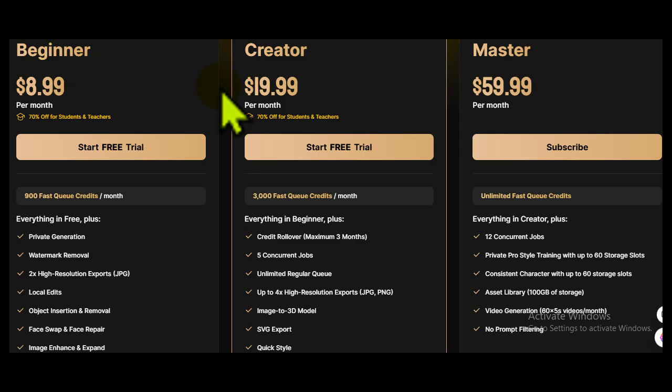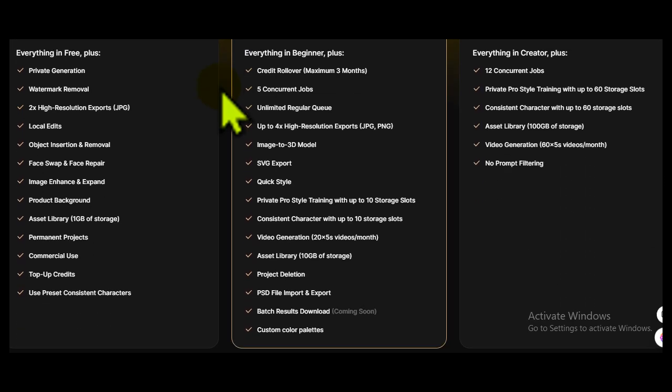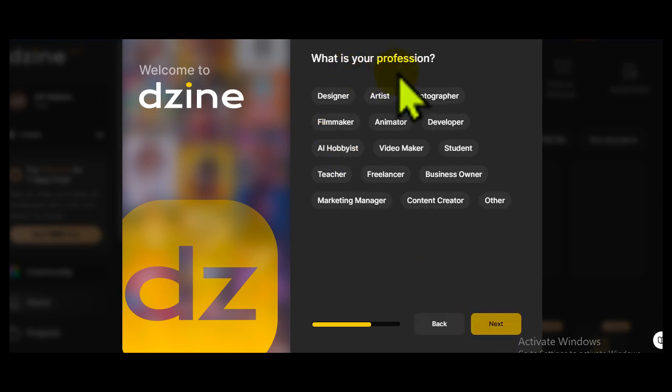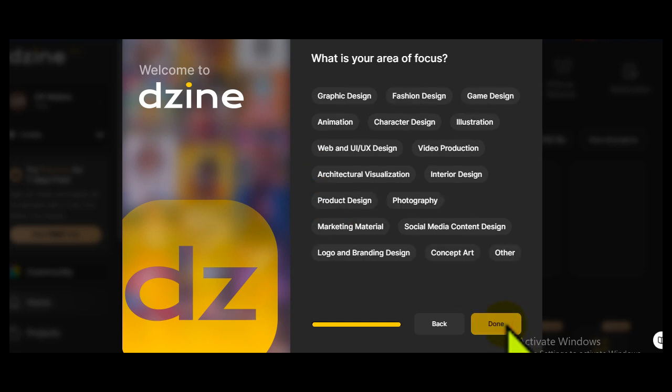Now let's talk about how to use it for free. For this, you will go down and click on Continue to Free. You will be asked some questions. The first question will be, where did you come to know about Design AI? You came to know about it from YouTube. If you select YouTube, the next question will be, what is your profession? If you are a teacher, you will select teacher or any other profession.